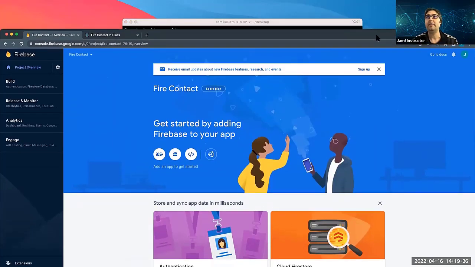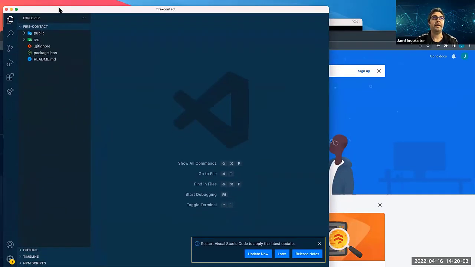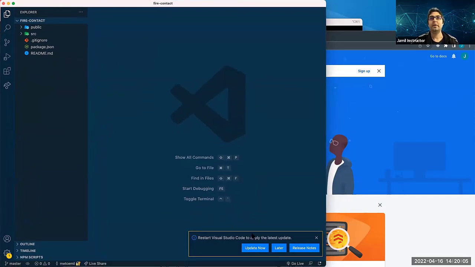Okay, so now let's open this contact application file in VS Code. All right, so that's my VS Code.